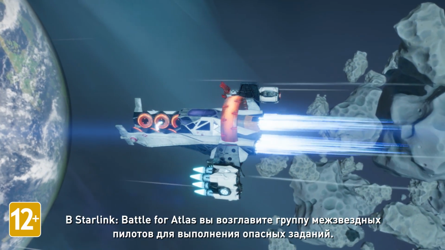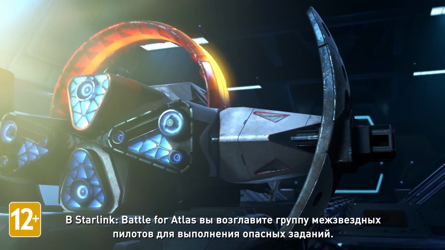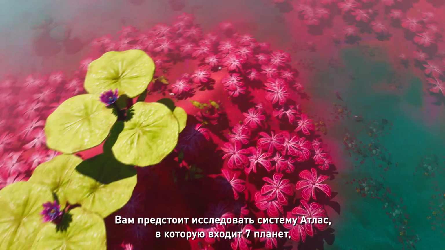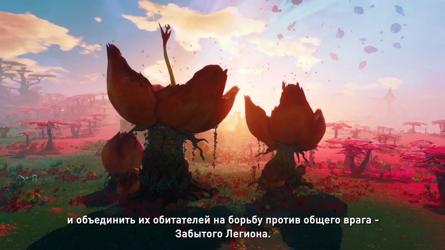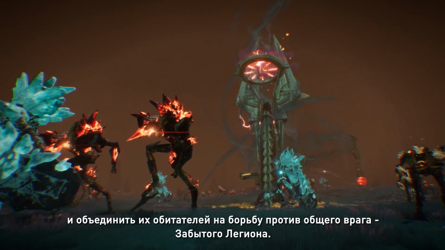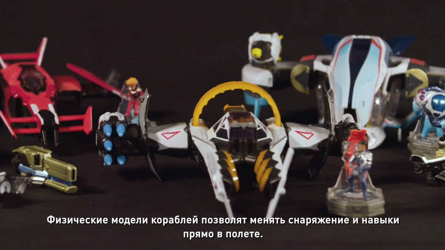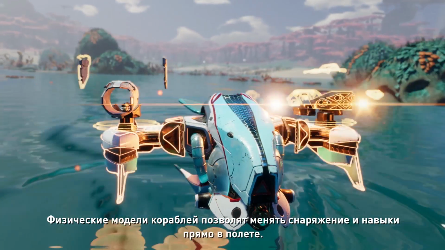In Starlink Battle for Atlas, you'll lead a group of heroic interstellar pilots on a risky mission. Explore the massive star system of Atlas, navigate through its 7 planets, and unite their inhabitants against a villainous, destructive force called the Forgotten Legion. Use modular starships to seamlessly mix and match their unique gear and skills on the fly.